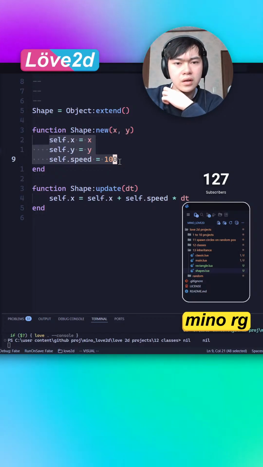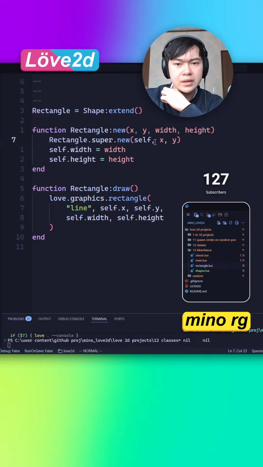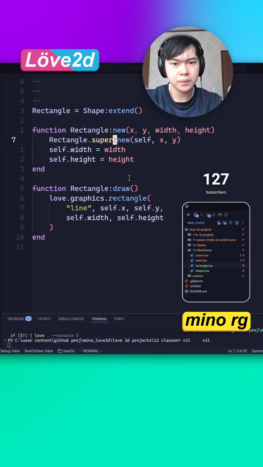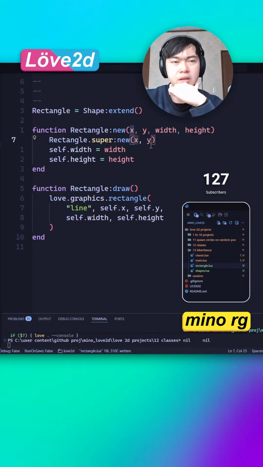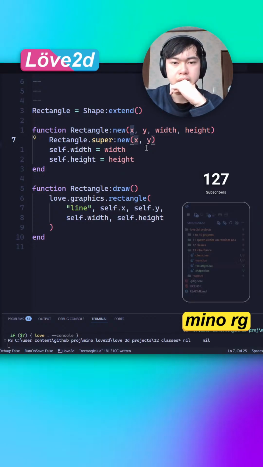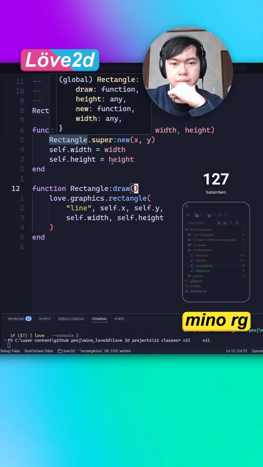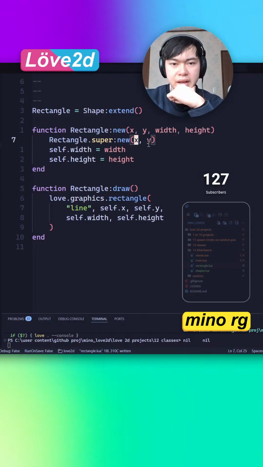Oh, okay. And then why do we do that? To pass self. I think I can just do this. I think this works, right? I have no idea, but I feel like this works. We're going to pass x, y to shape.